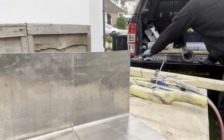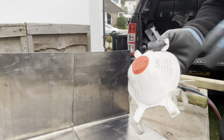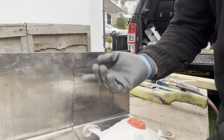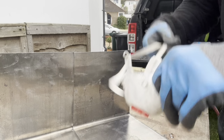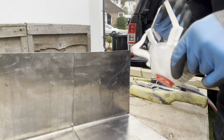Right, so I'm actually going to be wearing an FFP3 mask as well, which just takes out the toxic fumes. And some people say, you know, you're outside and stuff. Yeah, you are, but generally you're right on top of the flame, so you're just breathing it all straight in. So it's worth getting an FFP3 mask. And also, really, you should be wearing goggles as well.